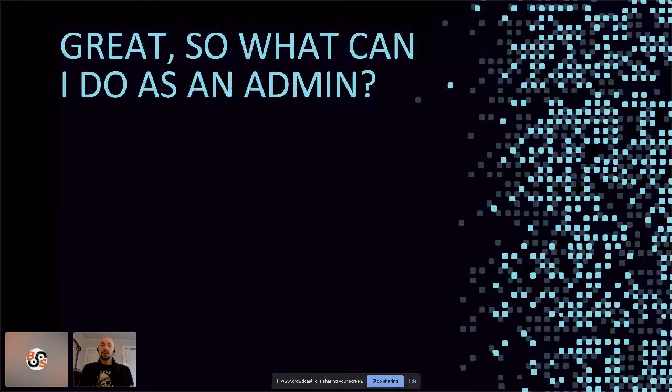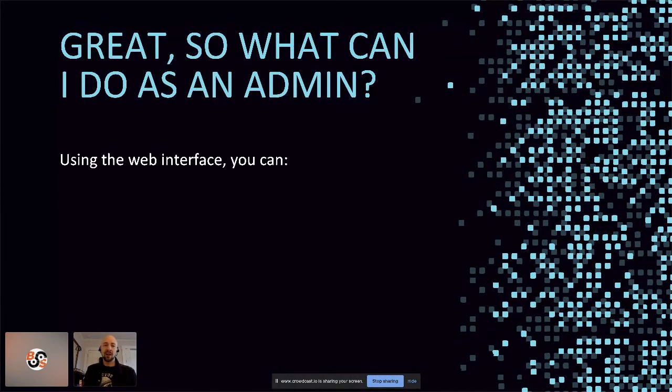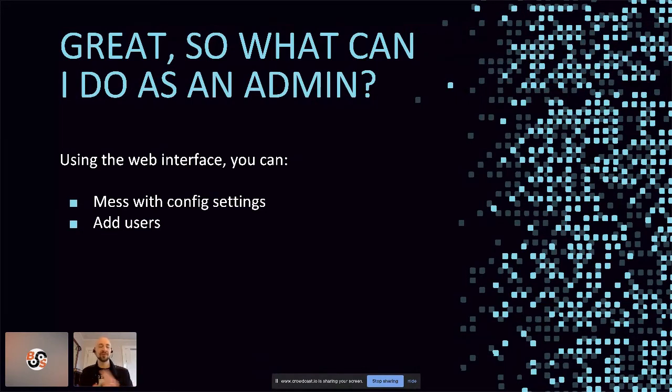So what does all this amount to now? What's the potential impact? And as an attacker, what damage can you cause through this web UI? So you can mess with all of those config settings that we just went over. So if you want to break their mail integration or cause some havoc, you can do that. You can add users, you can remove users, you can put in a backdoor account for yourself, you can boot out the admins. It just depends on what you want to do, but all those user settings you can manipulate.